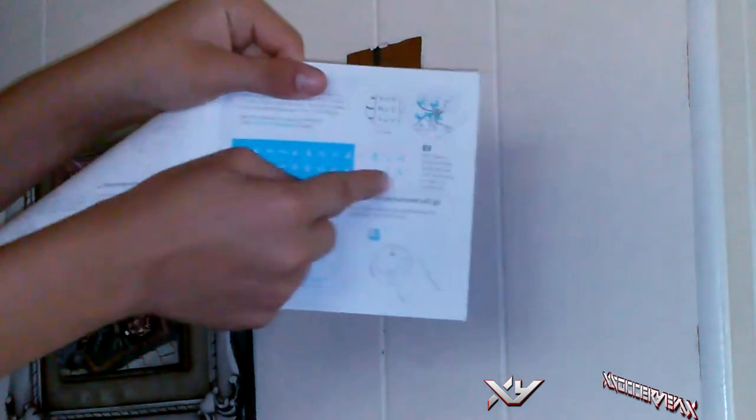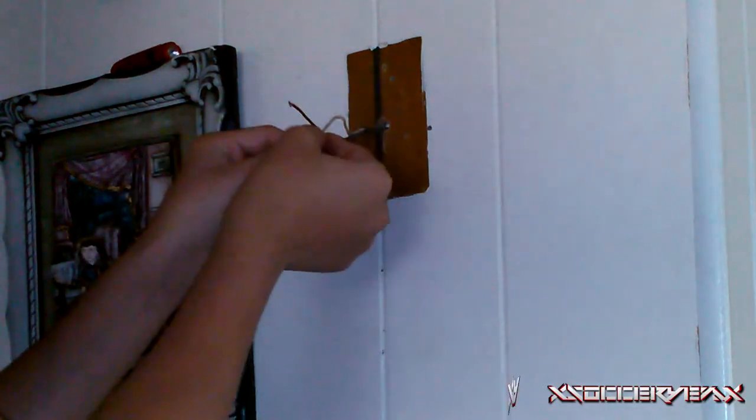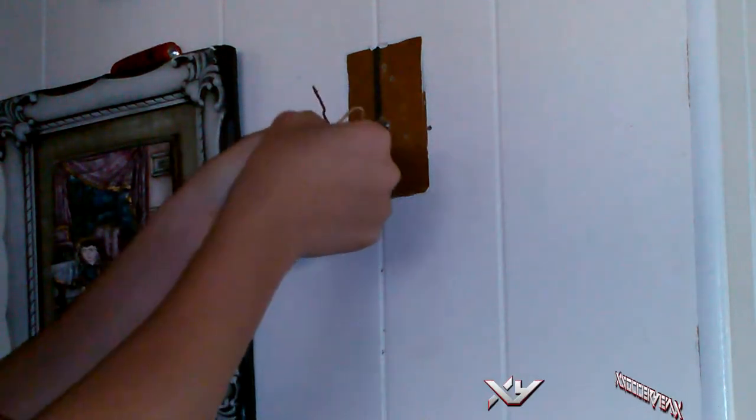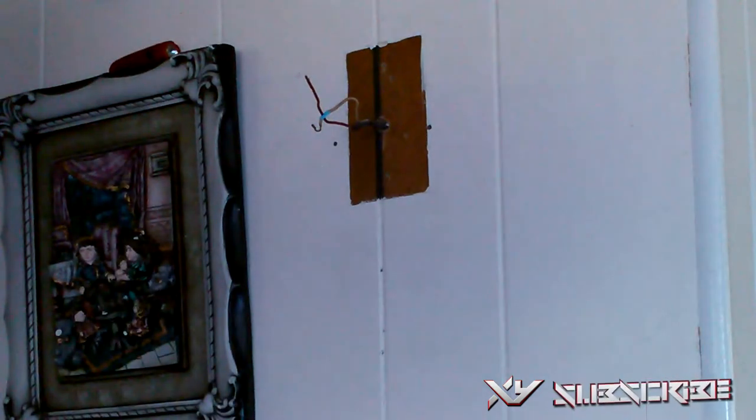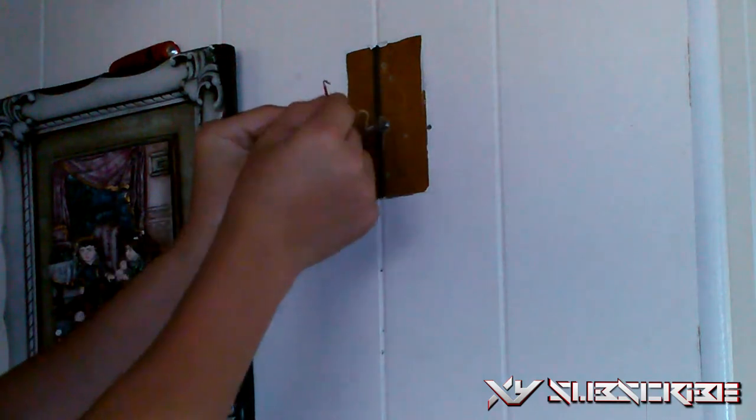Then you're going to want to go to the installation guide, and they have stickers to indicate what color each wire is. Just go by the color indicators, and tape the sticker around the cable, just for a little bit of help to show you what color it is. It's optional, but I like to do this for a little bit of organization.